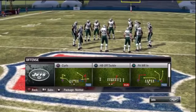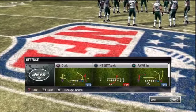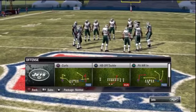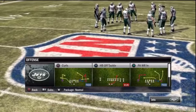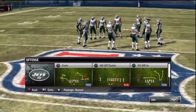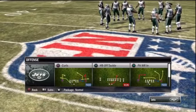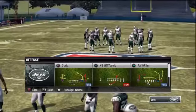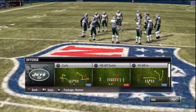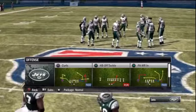All right, let's talk some go route. We heard what June Jones and former Notre Dame head coach Bob Davey had to say about the go route and the run and shoot. Let's put it to work. How do we create this route concept in Madden 12? It's easy enough in NCAA 12 because you have a run-and-shoot playbook, but you don't have that in Madden, so you have to use some hot routing to get to it. The easiest play to do this out of is curls, out of shotgun trips, shotgun wide trips, or under center single back trips or wide trips.